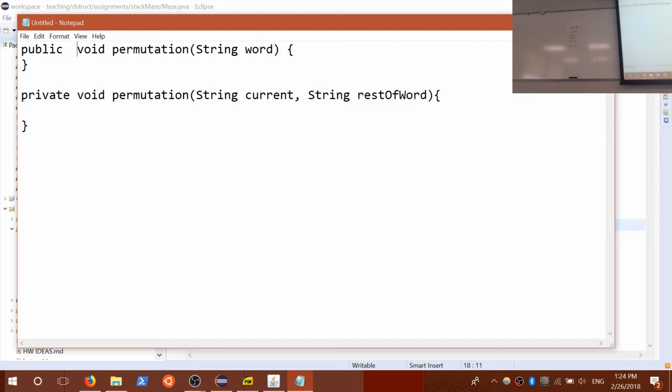So now we have a character. Currently, yeah, I think we don't want.